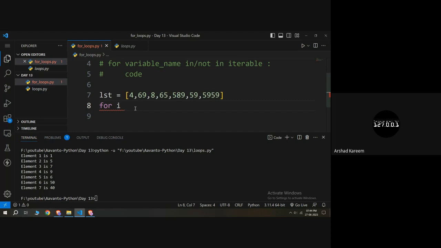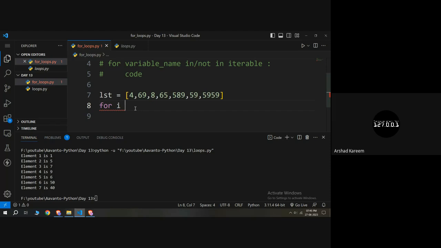Whenever you are declaring a new variable, you need to follow a few rules. The first rule is that a variable name should not begin with an integer. The second rule is that a variable name should not contain special characters except underscore. And the third rule is that a variable name should not be a keyword. What are keywords? if, else, elif, while, for, they are keywords in Python. Which means what is meant by keyword? It is a special reserved word. I have clearly explained all those concepts in previous classes. I'm just repeating them once again so that you can easily recall them. So as long as I am following those three rules, I can use any variable name in my programming.